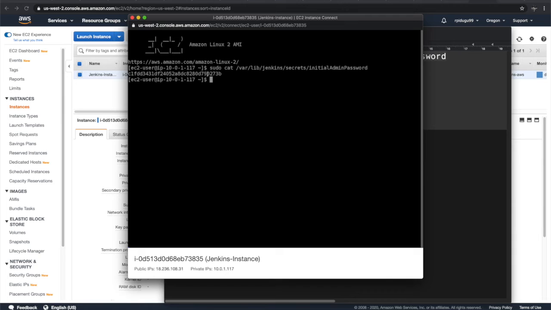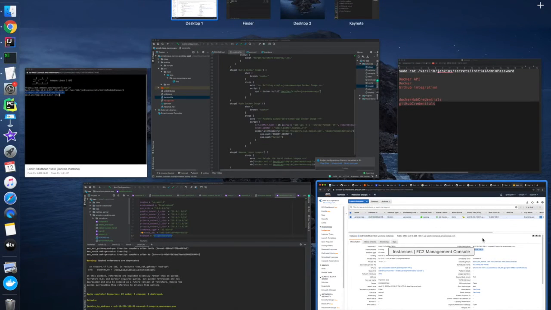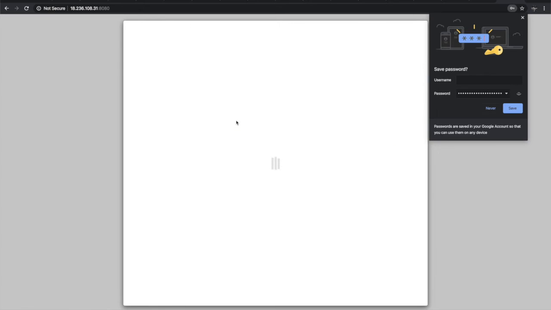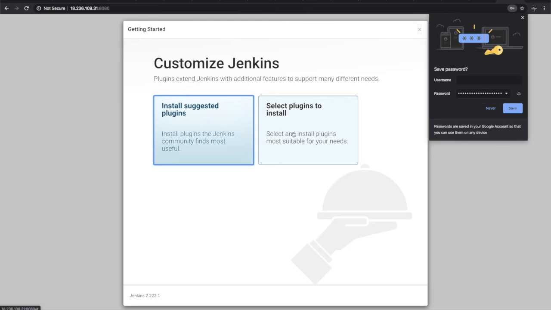So we have to copy this. Yes, that's it. So, Customize Jenkins.